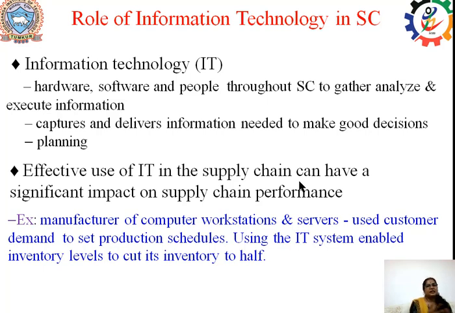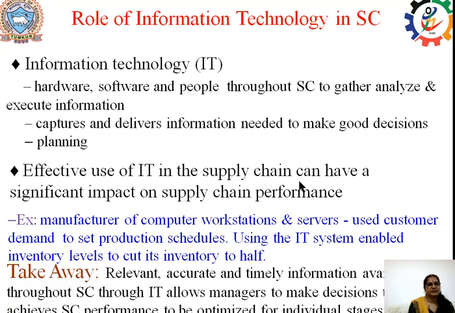On analysis, it was observed that in case 2, where there was an IT system, they could reach the same productivity, the same product availability, and generate the same profit with half the inventory compared to case 1, where there was no IT system. In case 1, suppose the inventory was 100; in case 2, with the IT system, they could have only 50 units and run the same show. So this is the speciality of having an IT system.